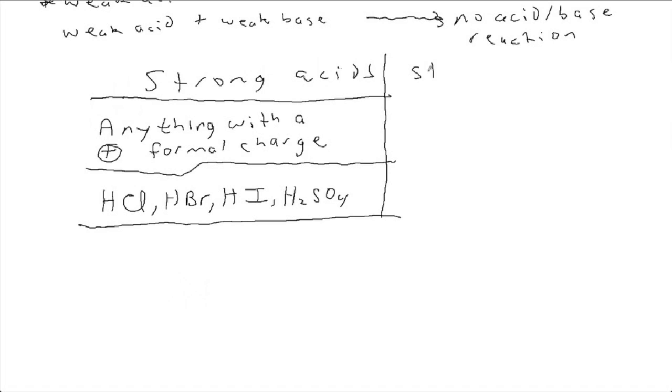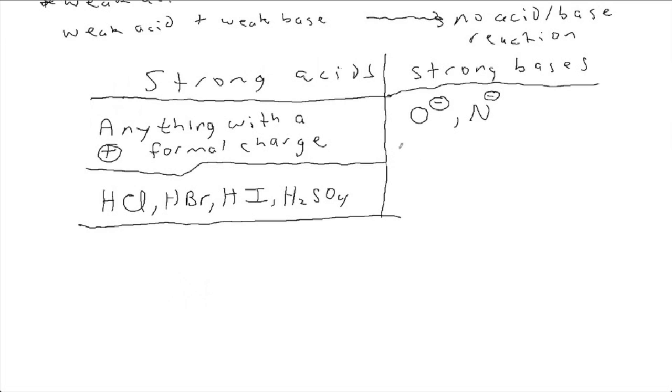Now, how about strong bases? Unfortunately, this is trickier. If something has a negative charge, does it tend to be an acid or a base? Base. But not everything with a negative formal charge is a strong base. Some things with negative formal charges are still only weak bases, unfortunately. So I'll just write down O- is a strong base. N- is a strong base.